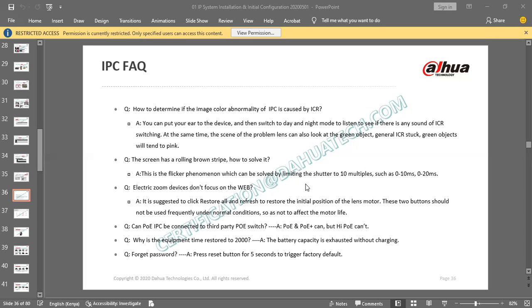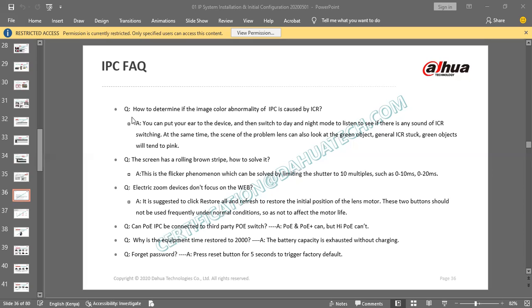That one is an international protocol standard that can be used with any switch. But PoE plus is a DAHUA protocol and can only work with DAHUA switches. But for normal PoE, you can use a third-party PoE.